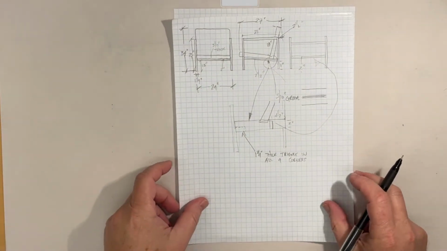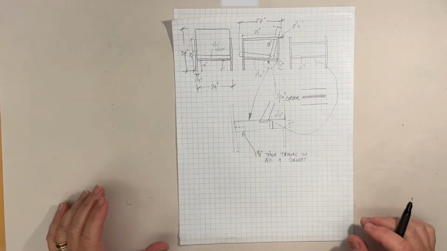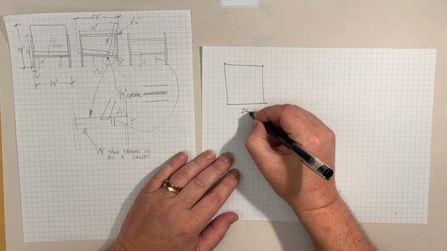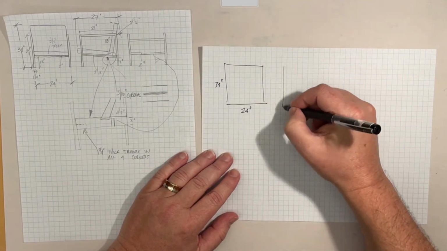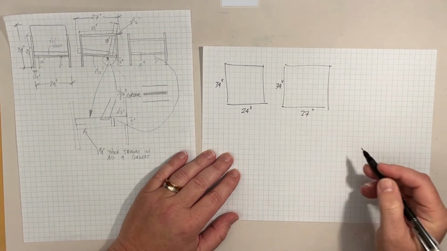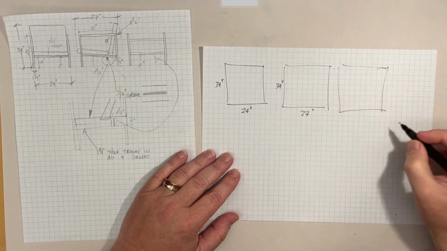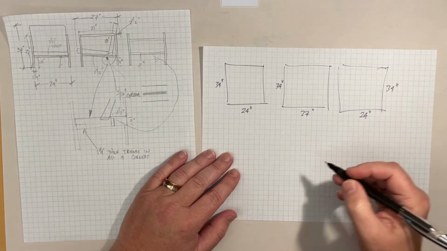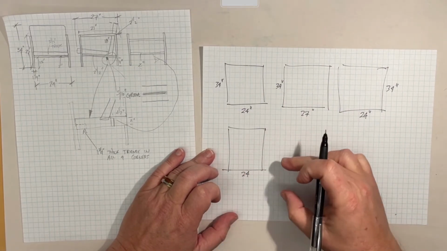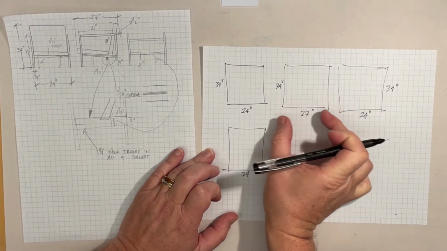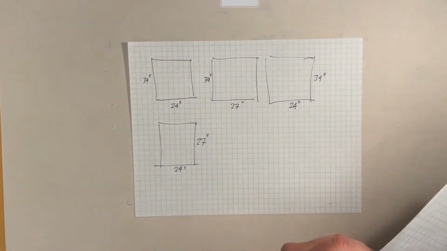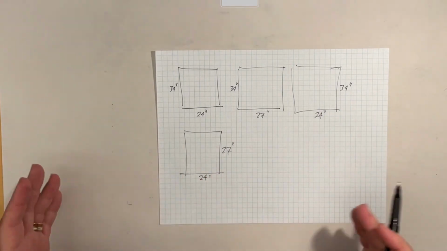So one of the first things you do when you're creating a drawing like this is sketch out where all the parts are going to go in the paper before you start. So I'm going to start by just saying that I need a rectangle that is 24 inches by 34 inches. And then another rectangle that is 27 inches by 34 inches. And then another rectangle, so the back is going to be the same as the front, 24 inches by 34 inches. And then if I'm going to do the top, the width of the plan is going to be 24 inches, and the depth of the plan is going to be the same as the width of the side, because this is in fact the side, so 27 inches.